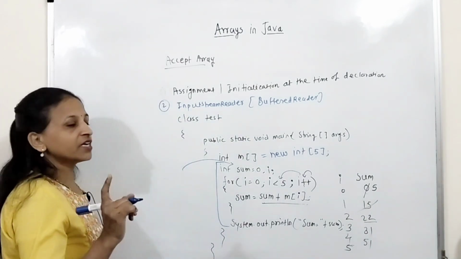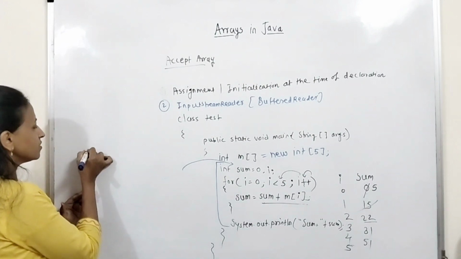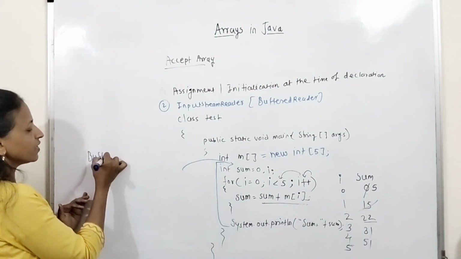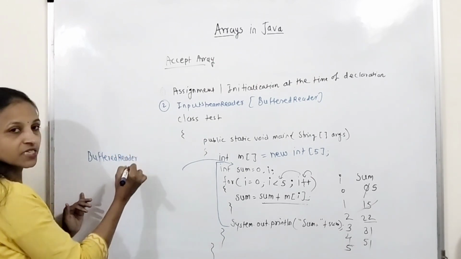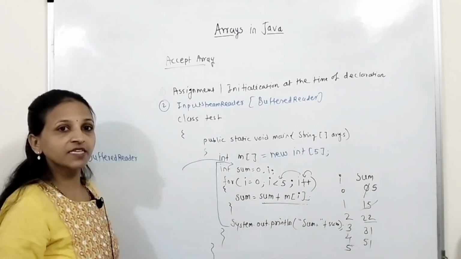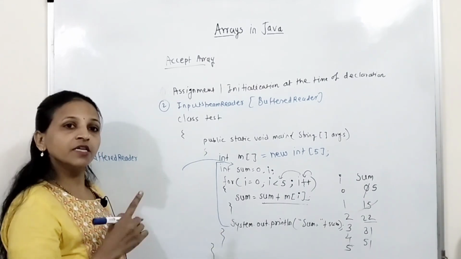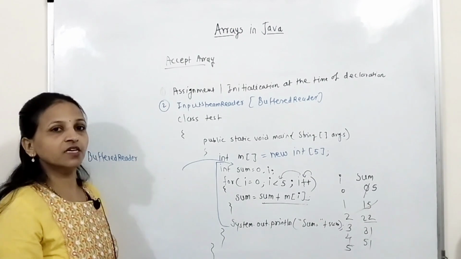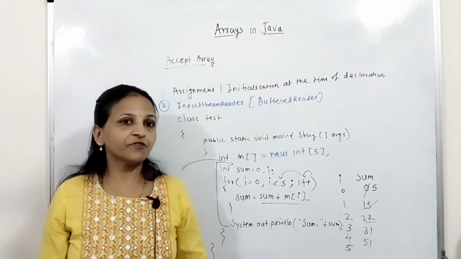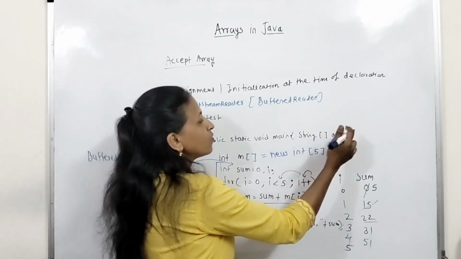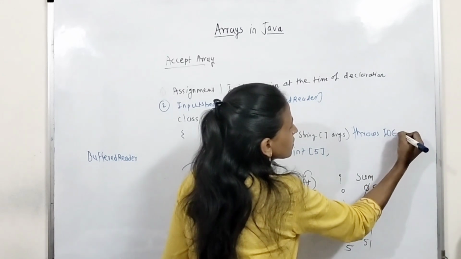First we have to create one object of BufferedReader. How to create the object? In this way, BufferedReader. This class is present in the java.io package. That's why you have to compulsorily import that package first in your program, then only you can use this BufferedReader class. Now one more point: if you are going to use BufferedReader, then here you have to write the statement throws IOException.